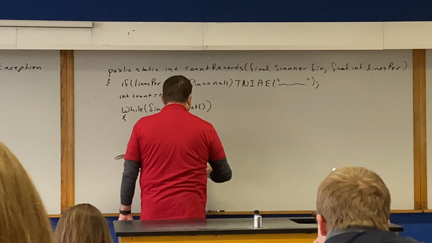Okay. What do we know at that blue line right there? Count's not 0. So now I have two possibilities. What are my two possibilities? Emily? Everything was fine in the file and I'm happy and can go lucky, right? But what if not everything was fine in the file? How can the file not be fine?